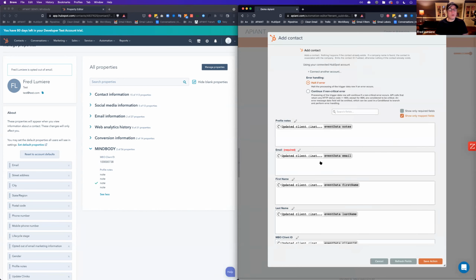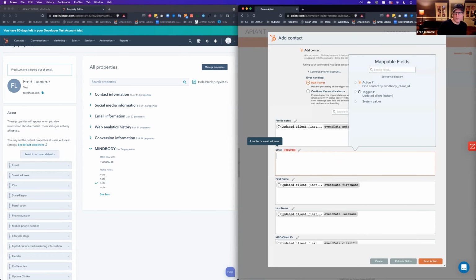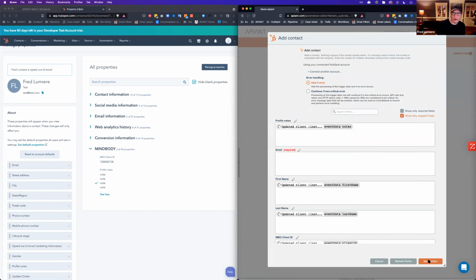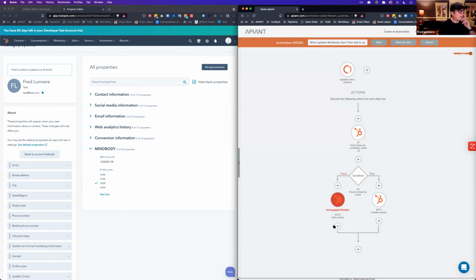Okay. Now the problem is that there's an email, right? And now we're mapping the same email. So we can't use the same email in this case, okay? So I think I had, in a previous session, I showed how to reconstruct an email with JavaScript.